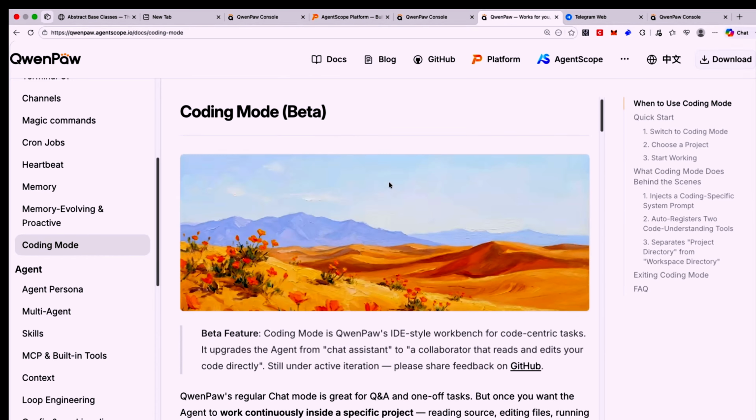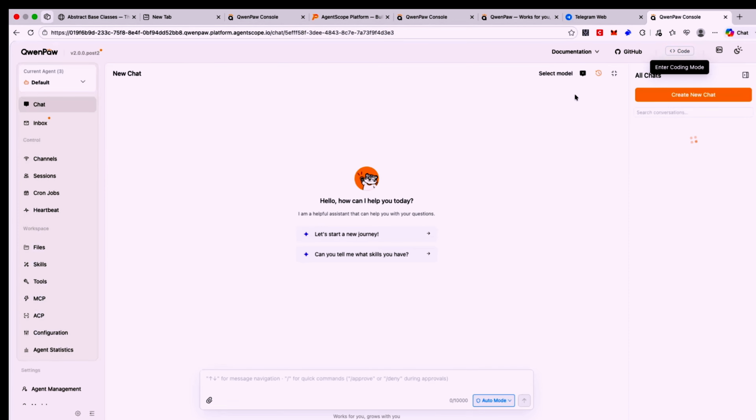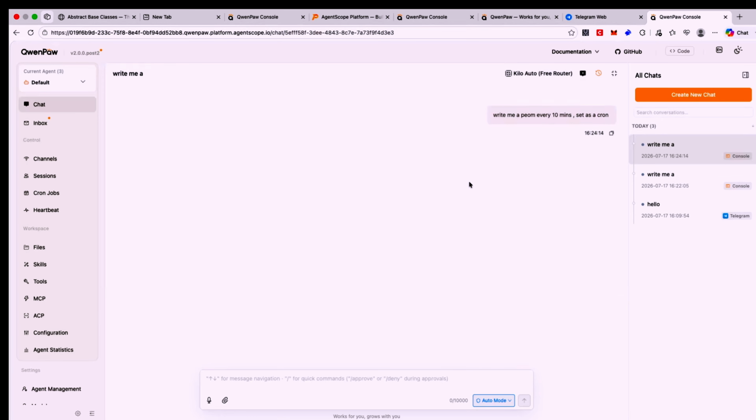I just showed you this is in beta. This is just switching this chat to coding. We already did it here, and you see you could have access to your files. You could play around with everything in your workspace. For example, everything here will be editable for you. This is quite interesting. You can switch back to chat mode and you have access to your chat.